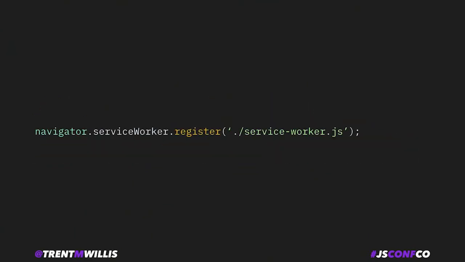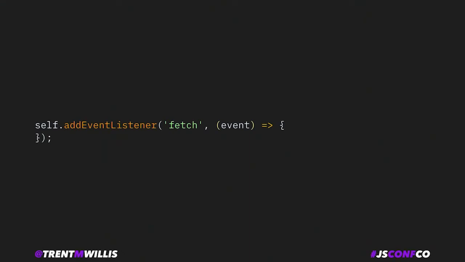We're going to start by registering a service worker. I like to be obvious with my naming, so I name my service worker files service-worker.js. Pretty obvious. Now, in that file, we want to define an event listener for the fetch events, which is pretty standard to how you normally add events using vanilla JavaScript. Now, by default, this function won't do anything to our request. If we don't do anything with it, then the browser will behave as normal.